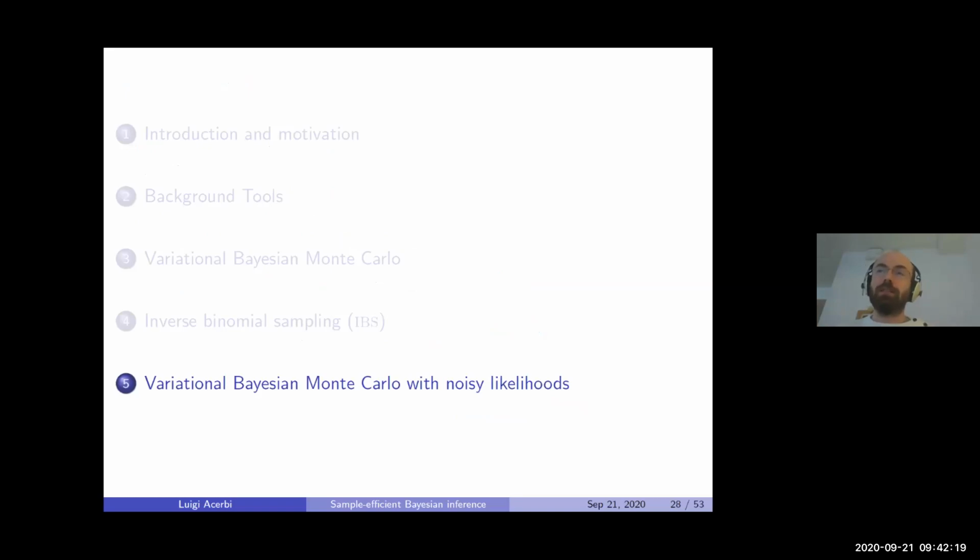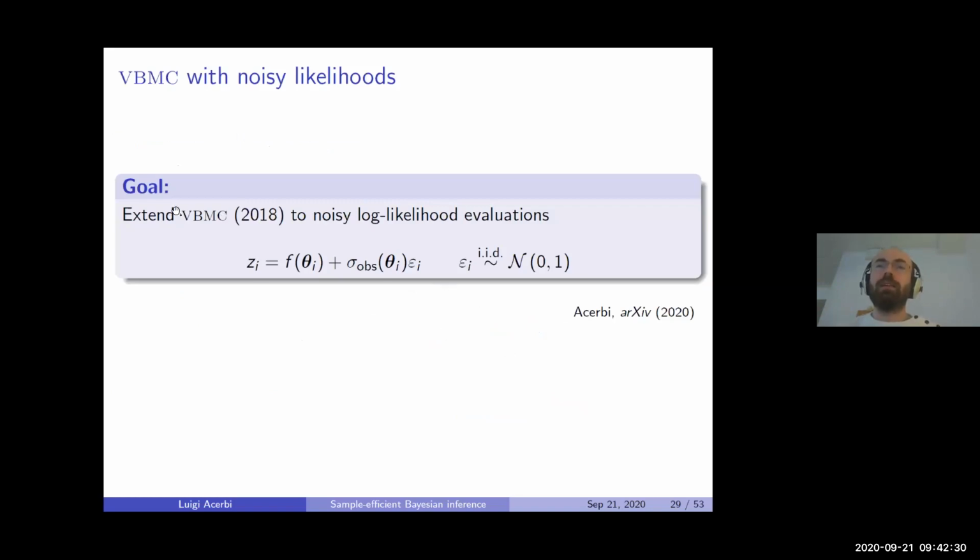So now we can go back to the case with the VPMC, and extend it to the case with noisy likelihood, where we have log likelihood estimates which are not exact, but noisy. Again, our goal is to extend the previous work to the case in which we have noise in the evaluations. Noise could come, for example, from the log likelihood estimator I just mentioned, IBS, but it can come from anything else. There are other estimators which don't necessarily have exactly the same properties as IBS, but they're kind of unbiased and kind of normally distributed, and those would be fine. For example, you can use synthetic likelihood. So it's not limited to IBS, you can use other estimators as well.